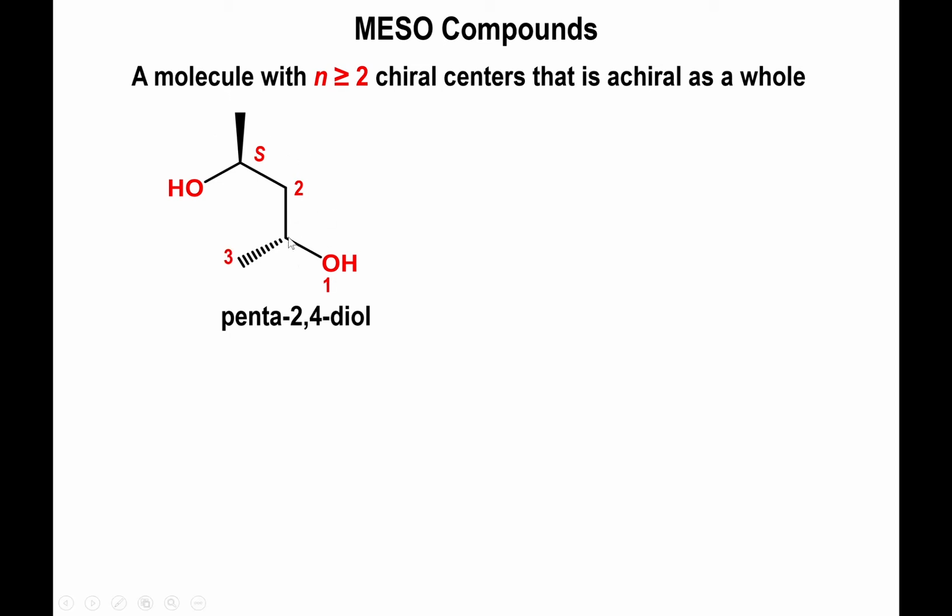Down here for this chiral carbon, oxygen is priority 1, priority 2 goes to CH2, which wins over CH3. So this looks like an S configuration, but because the bond here is a dash, the hydrogen is pointing at you. So even though it looks S, it's in reality R. Okay, so we have the 2S, 4R configuration for this particular molecule.